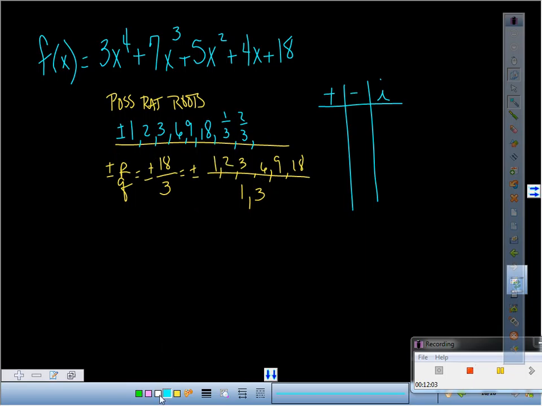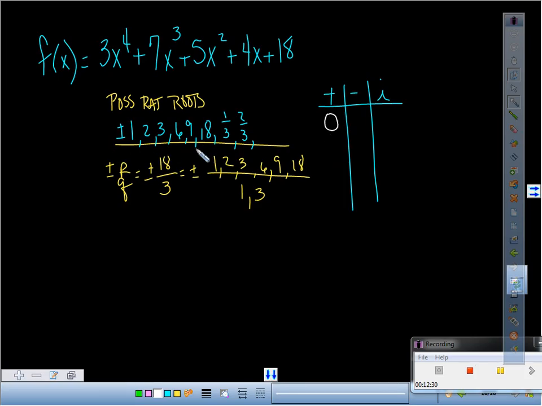Okay? Now let's do Descartes' rule of signs. So how do I figure out how many positive roots I'm going to have? The number of sign changes in f of x. Look at that, people. How many sign changes? 0. So what do I do with that number? I take 2 from it until I can't take 2 from it anymore. You always think about that. I'm going to write it down, and then I'm going to subtract 2 until I can't subtract 2 anymore. Can I take 2 from 0?